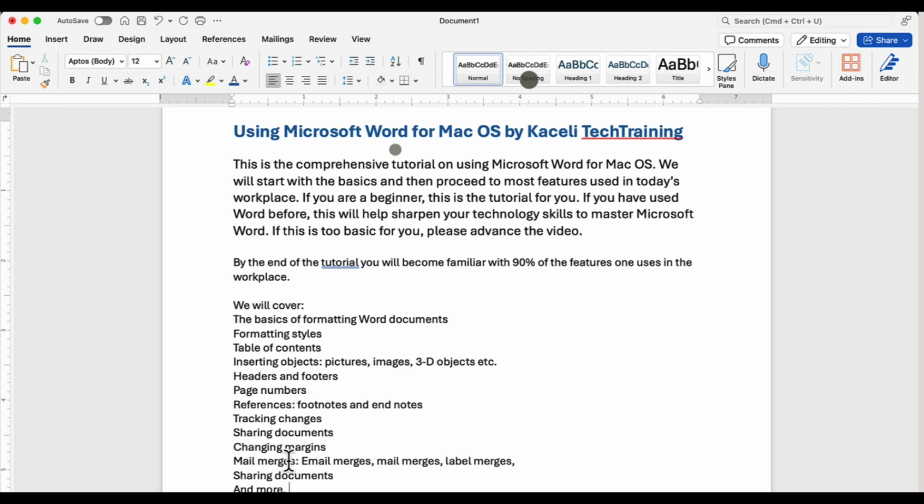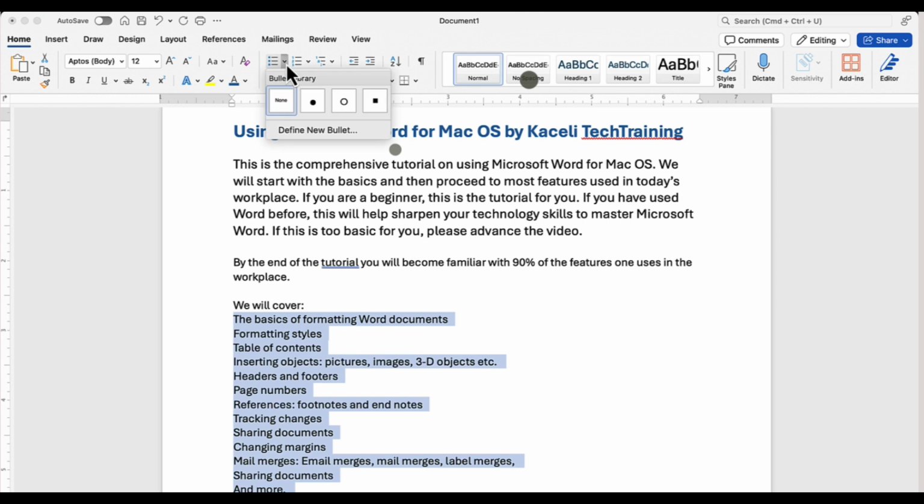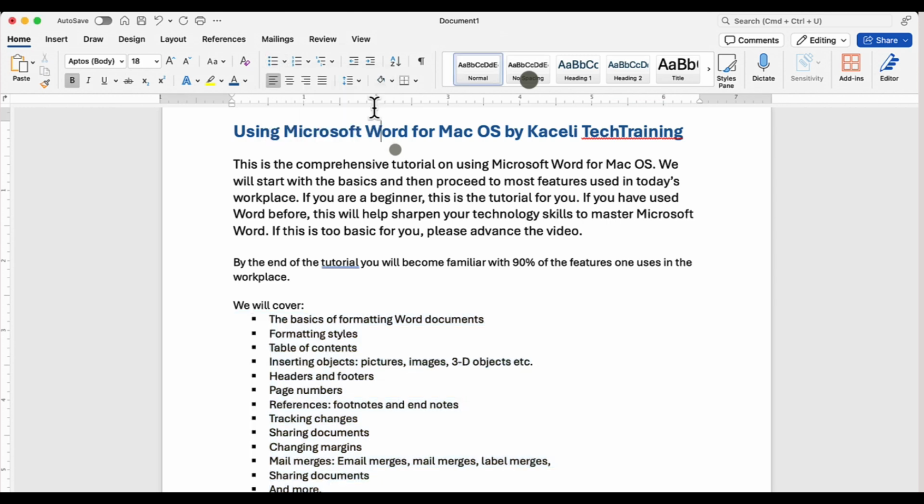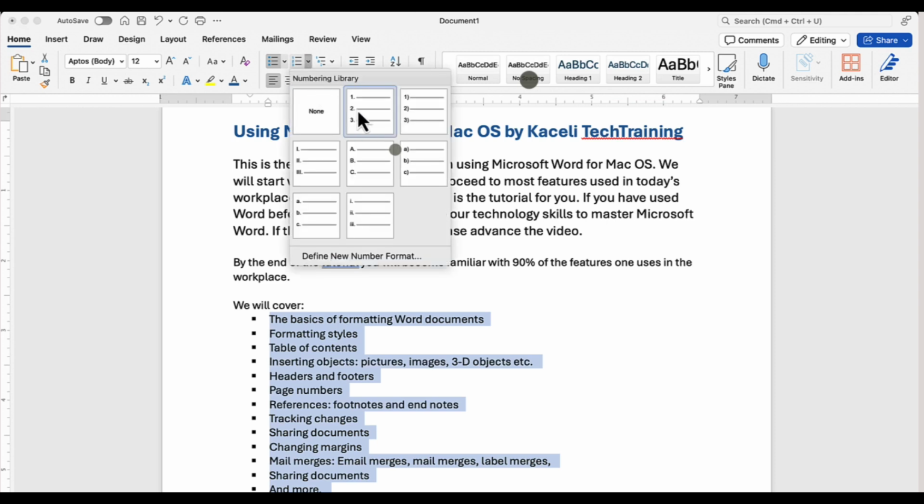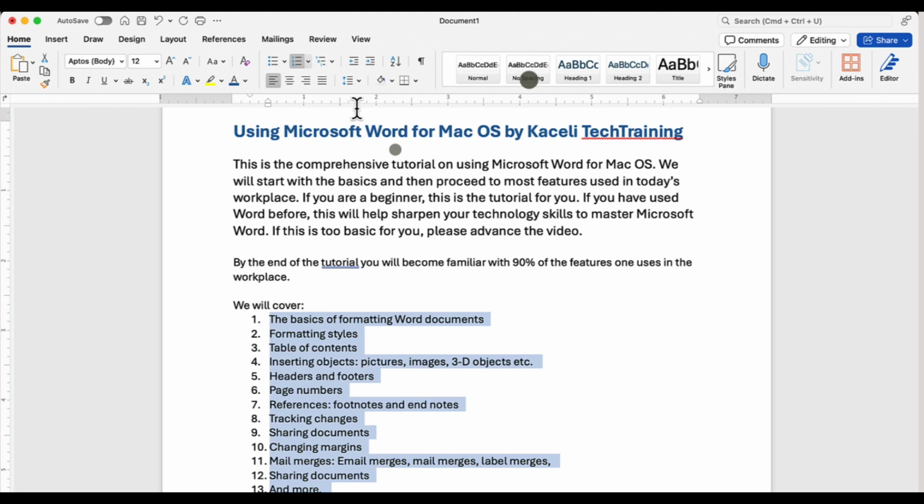In the case where you have multiple items that you need to list, you can select this section and you can start from the bottom or from the top down. Then you can use these bulleted lists. If you click on the drop down of each bullet list, then you can select the option that you prefer. If you do not like the current bulleted list, you can select a different one or use one of those numbering options from here.